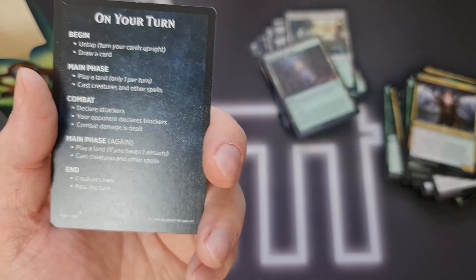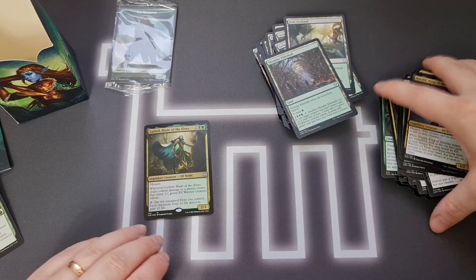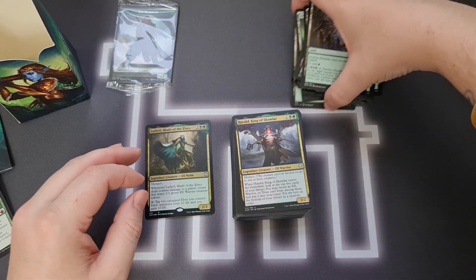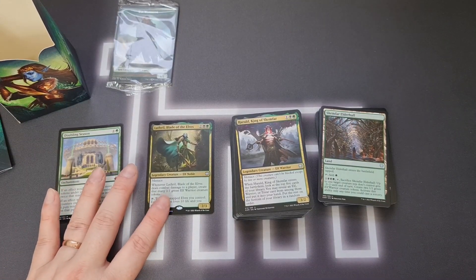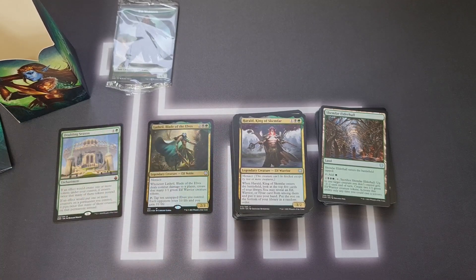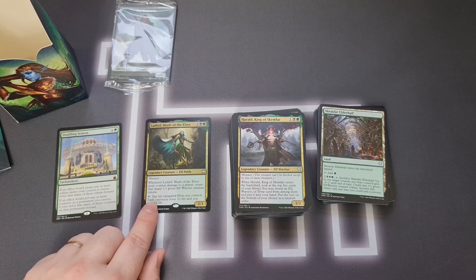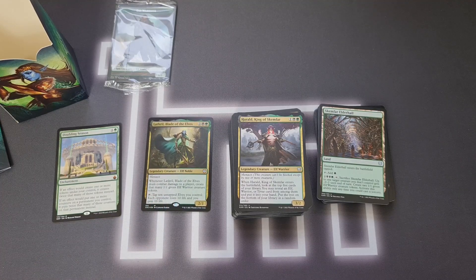And then there's just a little guide for beginner players. So that is the Lathril deck. It is pretty sweet — certainly a solid tribal deck, for sure. There are bound to be a few elves you can add to it. There are a few pricey cards you might want to add if you really want to go down the route of generating masses of 1/1 elves and getting some lords in. There are some lords in here. You could go wide, you could go Voltron, or you could find some untapping tech to make it quite a versatile deck.